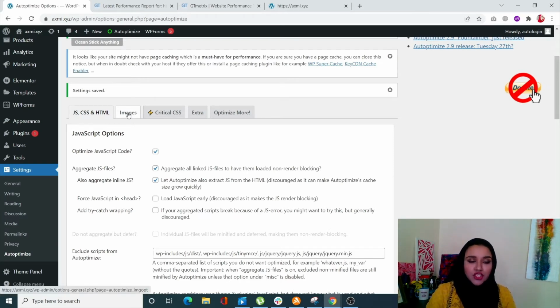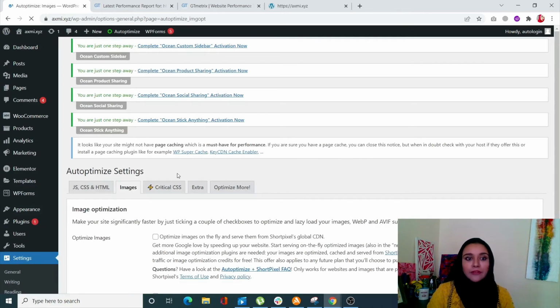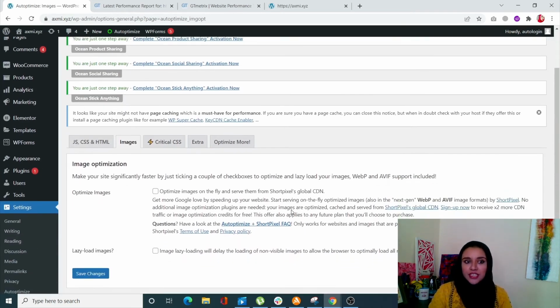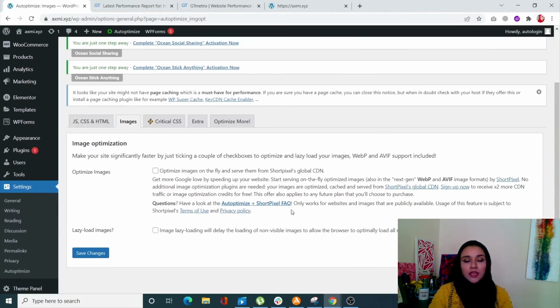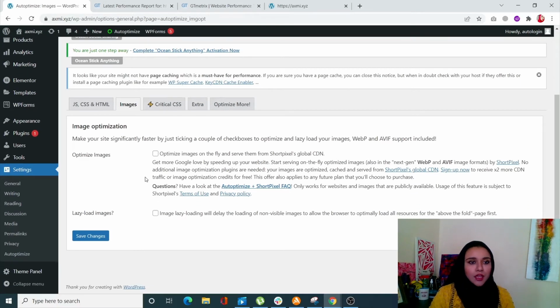Next, we're going to check out the images section. Before we check out the images section and start image optimization, there's a special note over here: if you are using some other kind of image optimization, for example, LS Cache has its own internal image optimization, and you have enabled that, there is no need to go with image optimization here, but it is recommended that you turn those off and check out with this one.